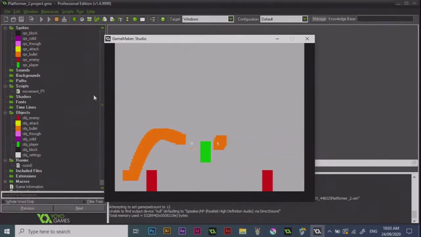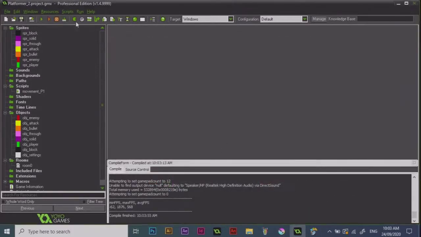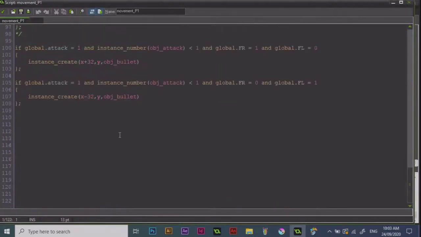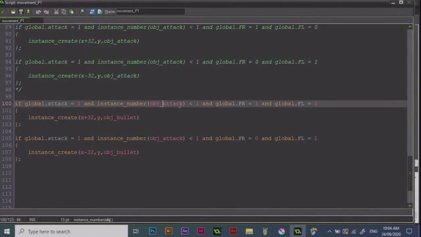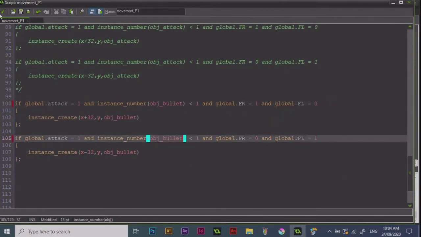It'd be an awesome little thing. So yeah, we will change that. I've screwed up because I've got it so it only checks if the attack block is smaller than 1. But we will have it so it checks if bullet is smaller than 1.